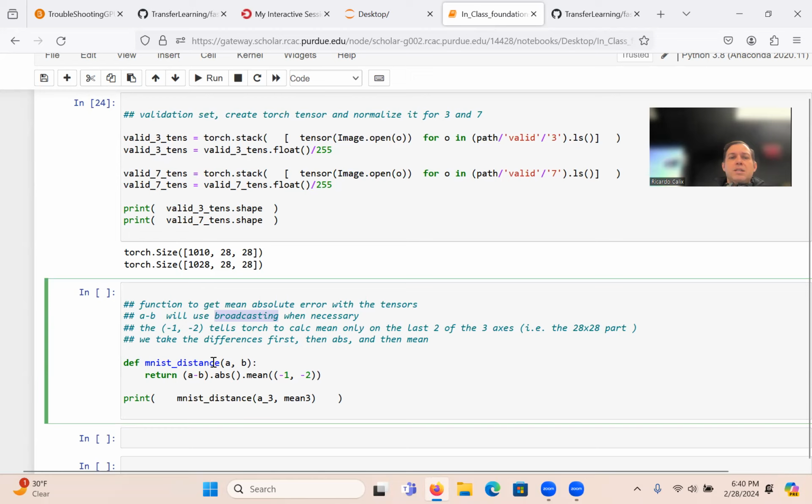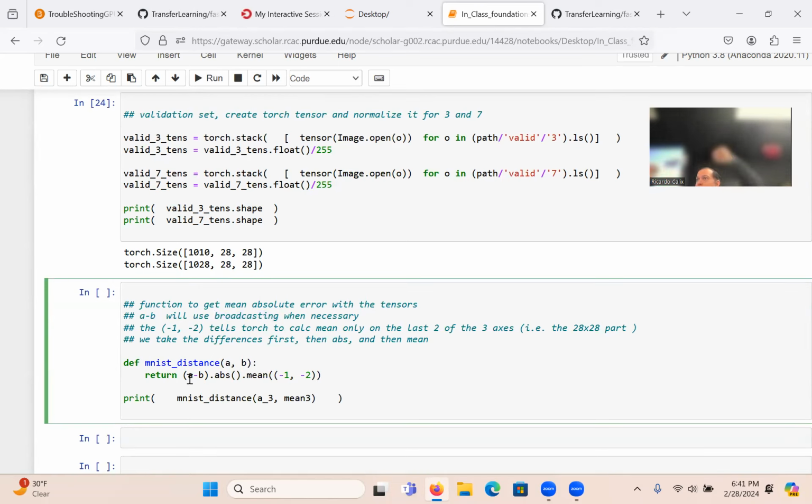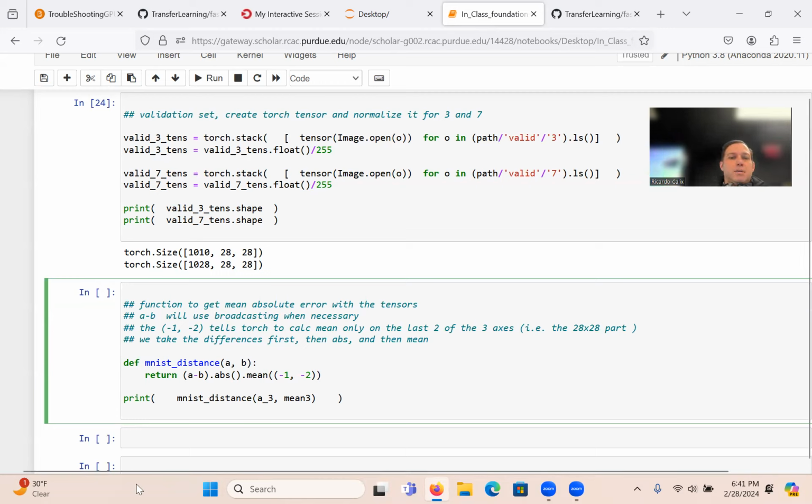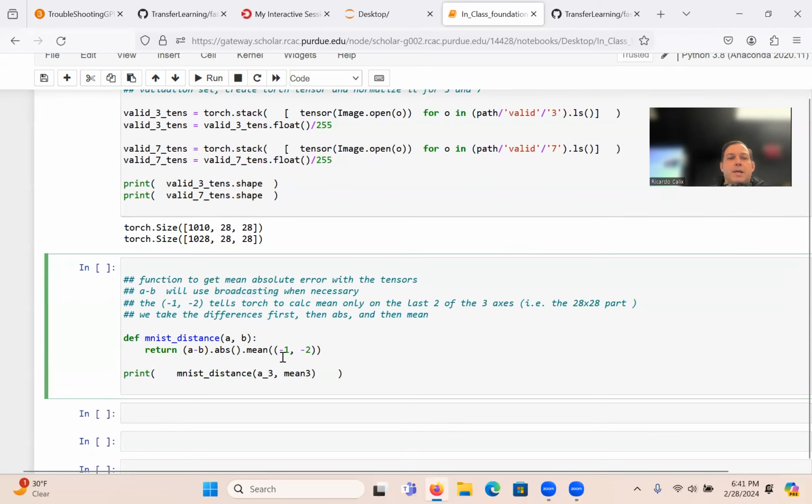So this mean MNIST distance takes A and B, right? So this could be one image and the average, or it could be a stack of images and the average. And that's where the broadcasting comes in. That's a thing in Python that's available. And it's very powerful with tensors. Okay, so that's this function here.